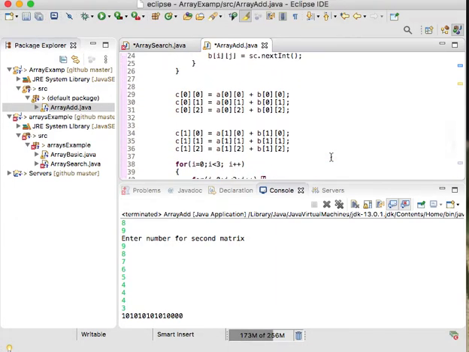Alright, so see why I have written this, so that you can understand the need of a loop. Here we had a matrix of 3 by 3. Suppose we had a matrix of 10 by 10 or 100 by 100. We would have to write so many statements, like for 10 by 10, for 10 rows, and for each row there are 10 columns, so there will be 100 statements.